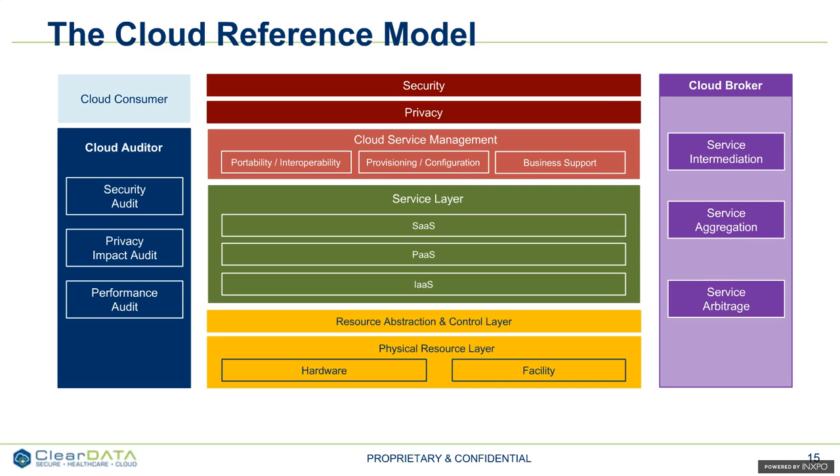At the bottom of the cloud reference model is certainly your physical resources, your hardware, your facility, your virtualization layers, and then you have in the middle of that model the service layers. We're going to talk a little bit more about those service layers because those also have a direct impact on how you deploy your environments. And then of course your services management and security and privacy overlays the whole thing.